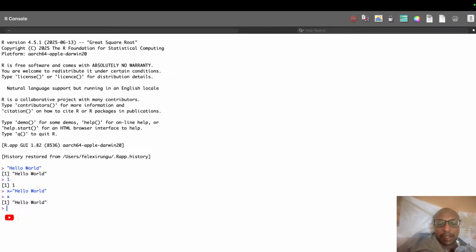But the good way to assign it, you use less than, then a dash, then you write the variable. So that is how you assign a variable in AL.